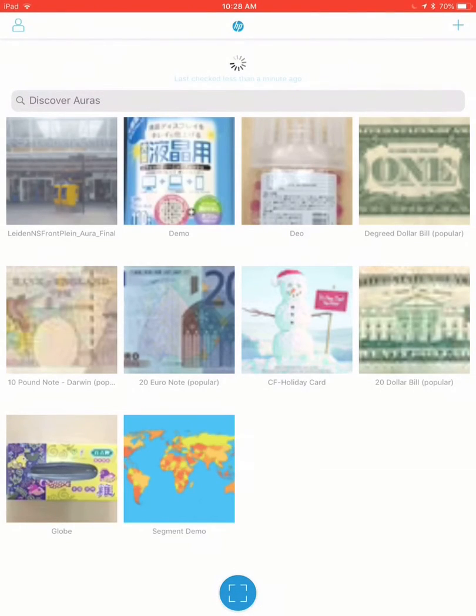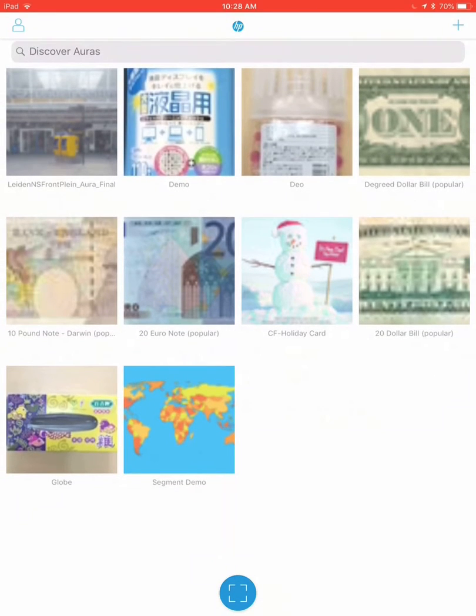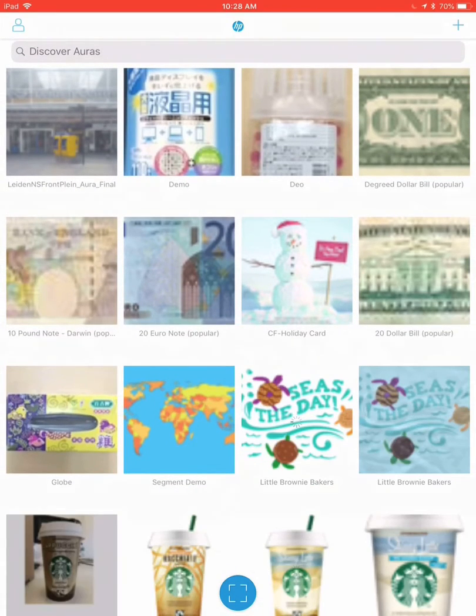Now, when the app is on, you just scan the picture and content such as photos or videos can be shown. This can be a great way to showcase in-depth student work or provide an additional layer of information through the Aura to share with parents and the community at large.